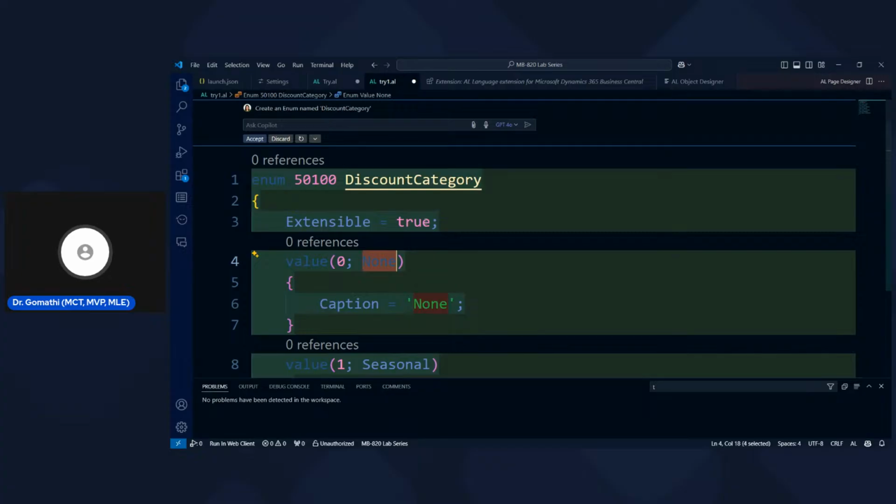So generally, you can just say what you want and it will create something for you. And it is reusable code, because whenever you want to use it anywhere, you can, whether in a code unit, or if you want to create a procedure and add it there. So this is the major thing in GitHub Copilot.